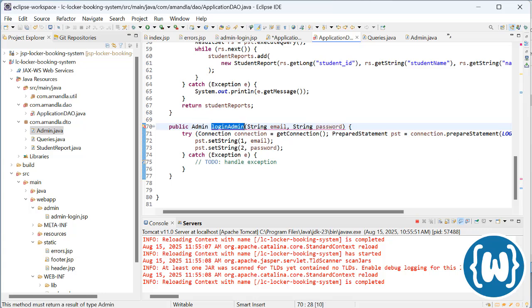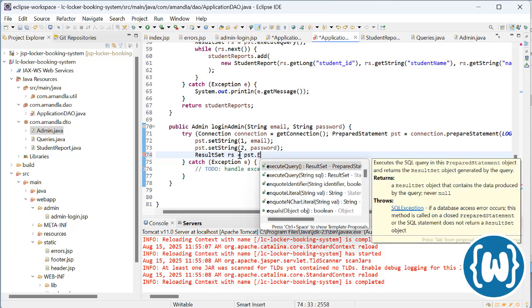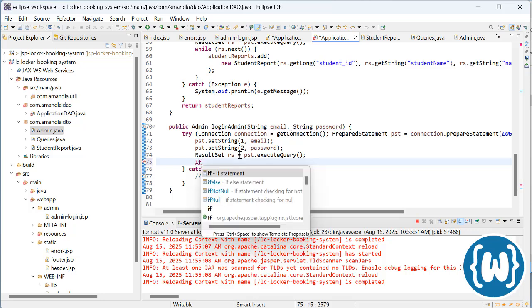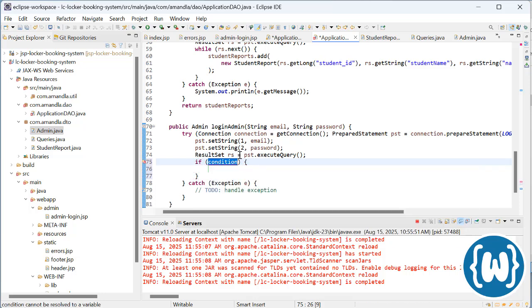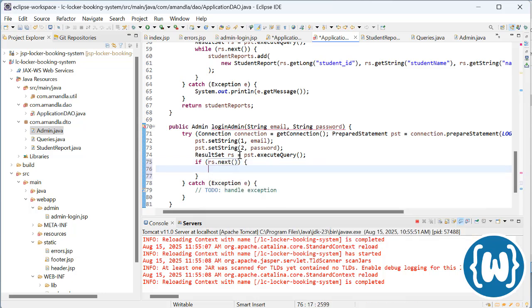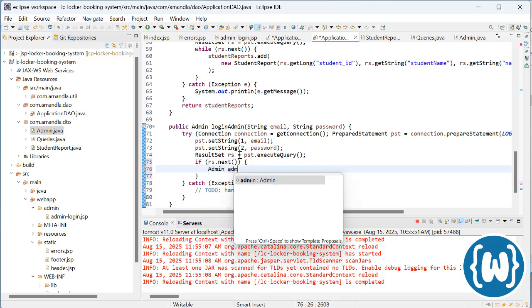After passing the parameters, we create a result set to execute the query. ResultSet rs equals preparedStatement.executeQuery. We use an if statement: if resultSet.next, meaning if the result set has a value, we want to create an admin object.